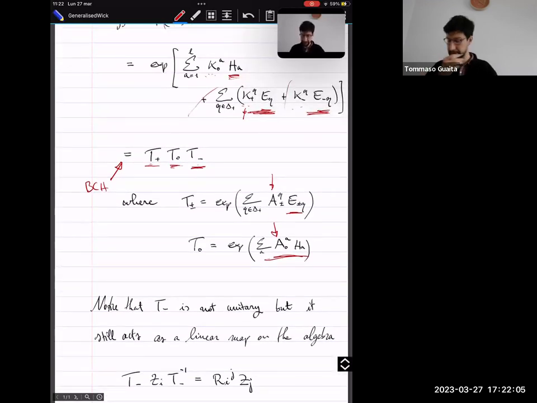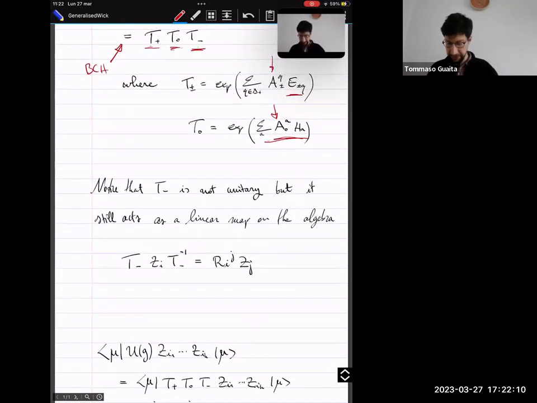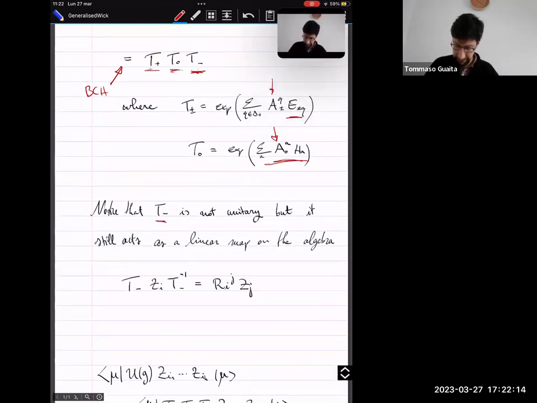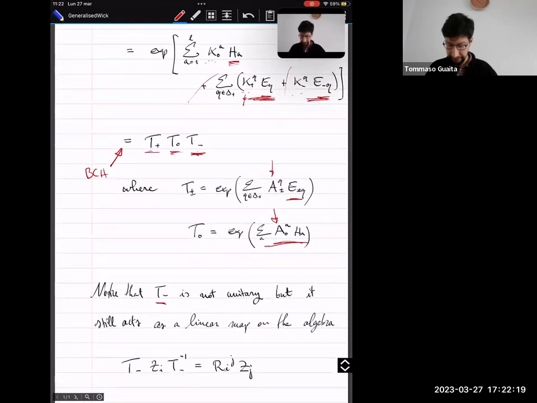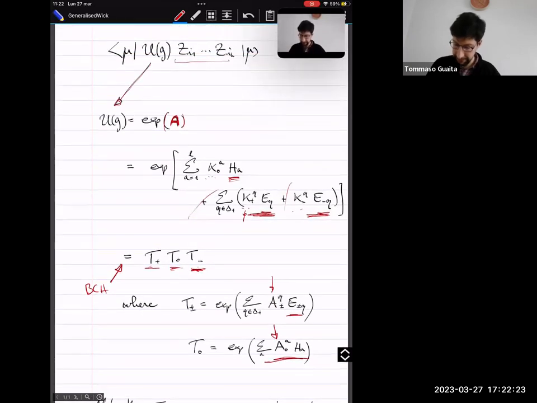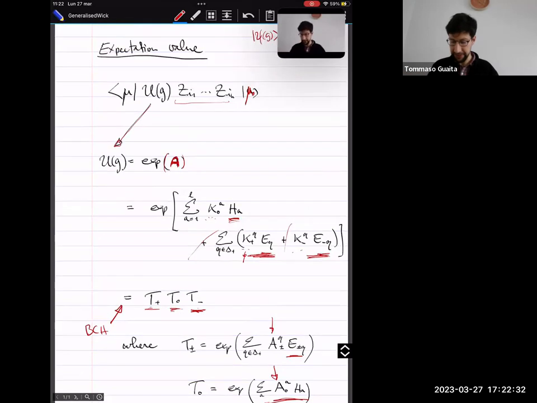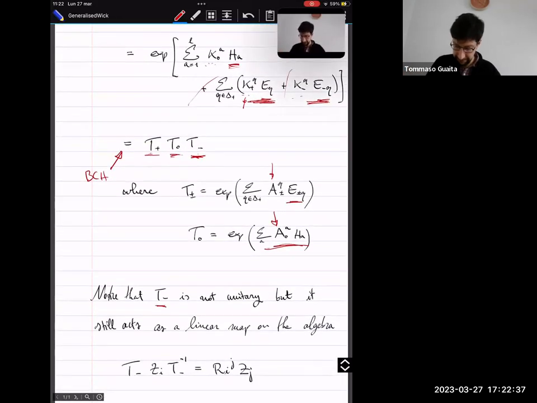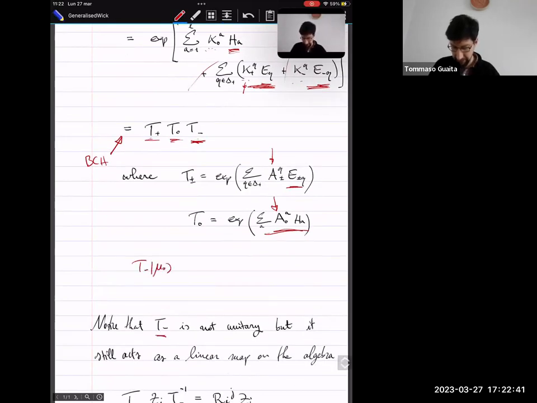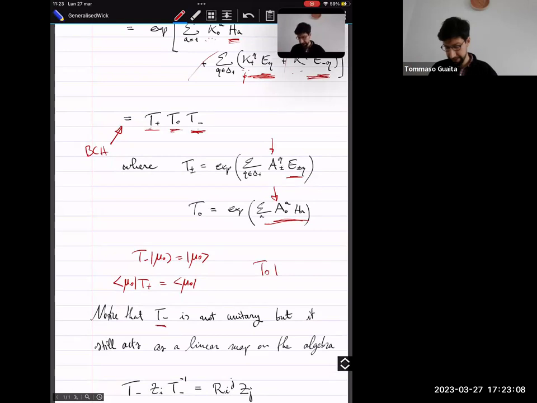But basically, once you have this decomposition, you're almost done, in the sense that then you just need to observe that this T minus object that you have here annihilates the lowest weight state that you have here. So this is what we called mu zero before, because T minus is just the exponential of something that only contains negative roots, and we said that the negative roots annihilate the lowest weight state. So you will have that T minus on mu zero is 1, because it's the exponential of something that annihilates mu zero. And in the same way, T plus kind of preserves the lowest weight state on the other side, because it's easy to check that basically the positive roots are just the dagger of the negative roots. And finally, T0 has mu zero as an eigenstate.